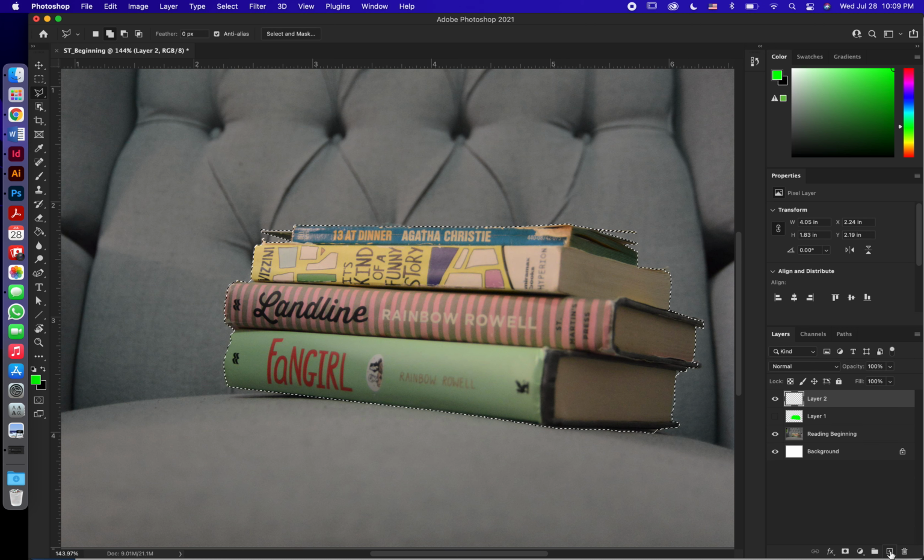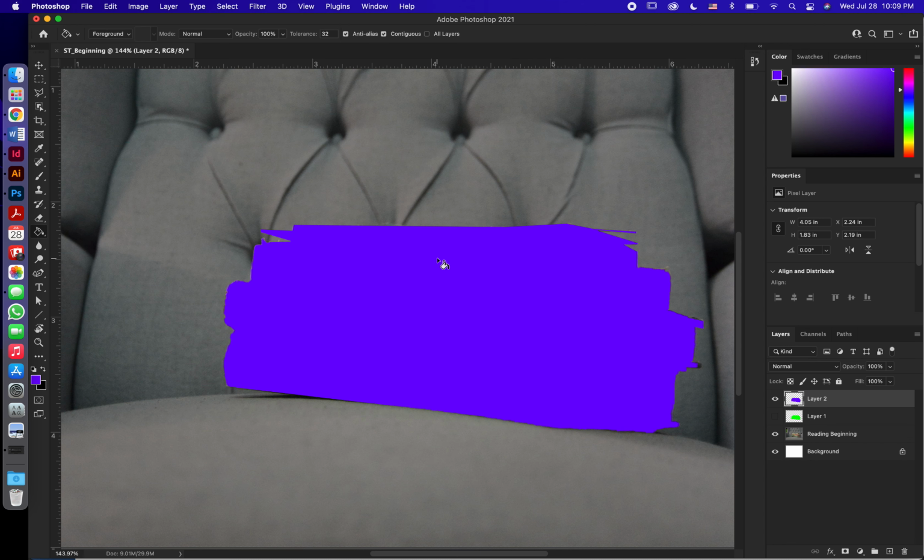Okay, I'm going to make another layer, and we can fill this in. So I'm going to hit G to get my paint bucket and fill this in. Now, there's one other way that we can select shapes, and it's very convenient, but it requires you having selected it already. So I'm going to turn this one off.